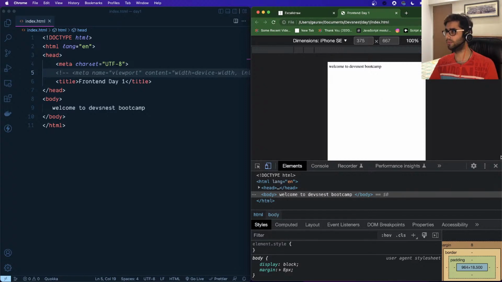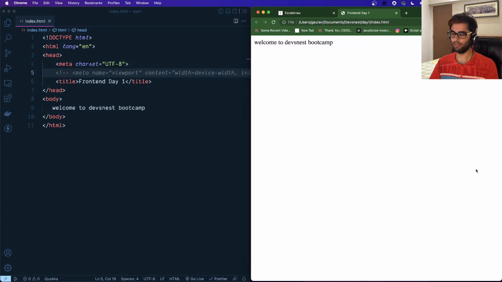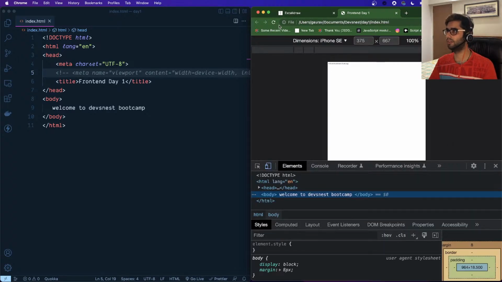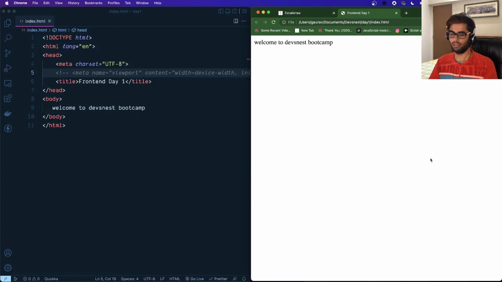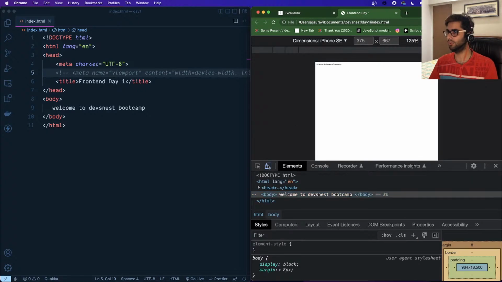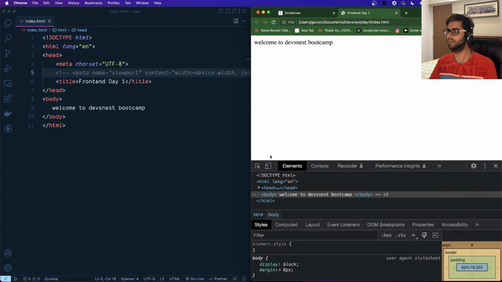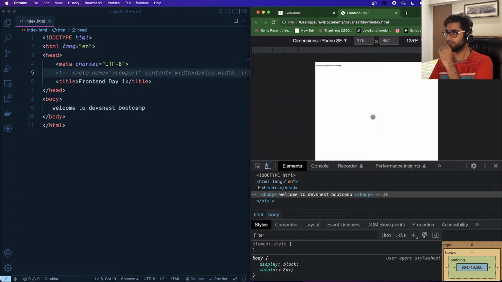Let me refresh this and zoom this. Let's go back to the regular view. Let me refresh this. You can see that this text appears pretty small right now, and it's not scaling to the appropriate viewport size.